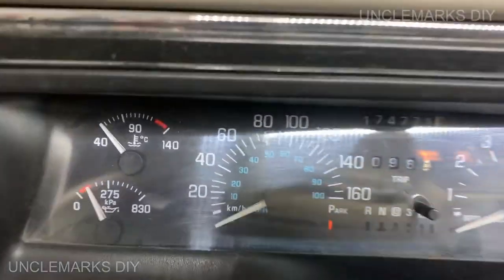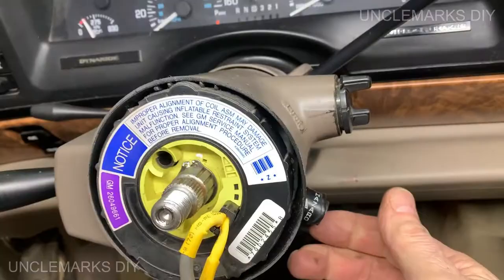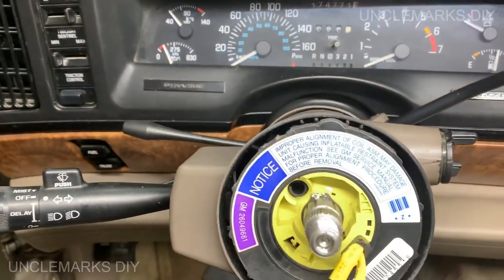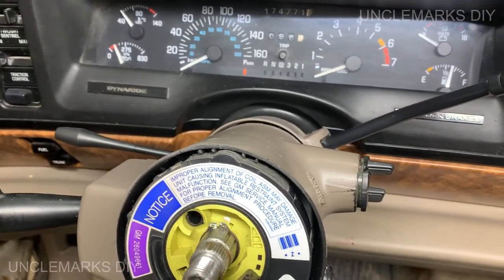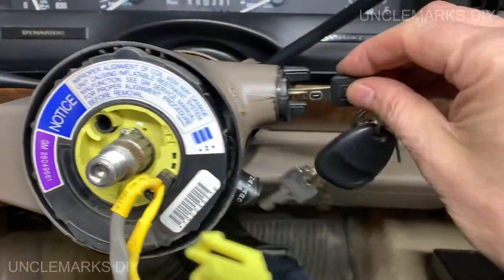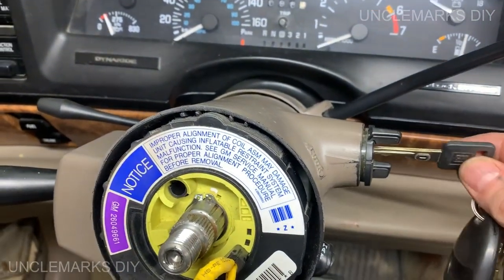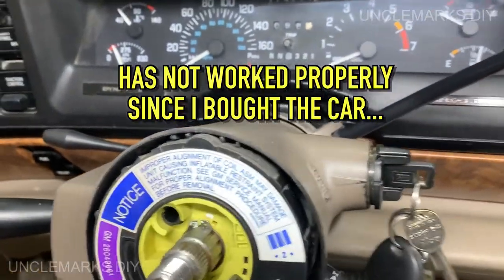Battery up for a minute. I just want to make sure everything's working okay, and it looks like good. They're not blinking now. Wasn't sure. Just wanted to see if the key works or if we screwed it up even more than it was screwed up. Oh, it works! And it goes out. I love it.